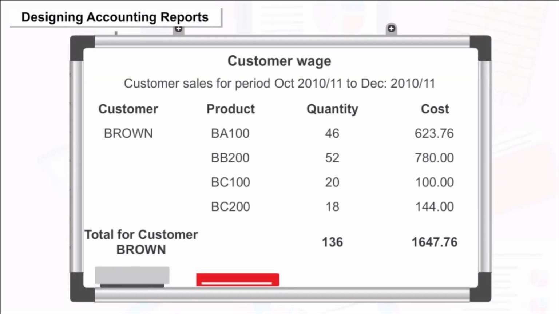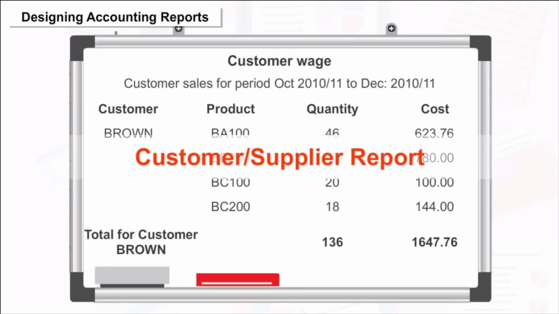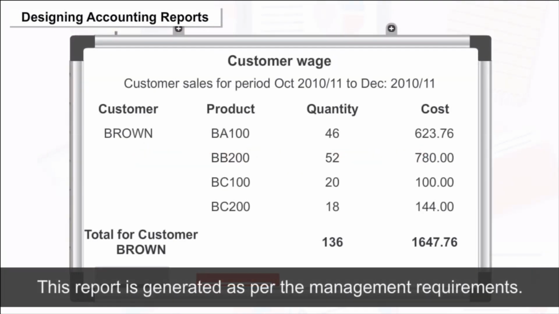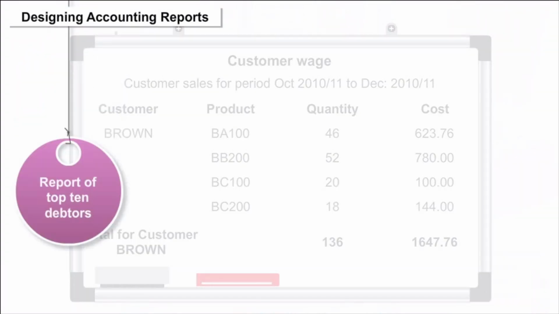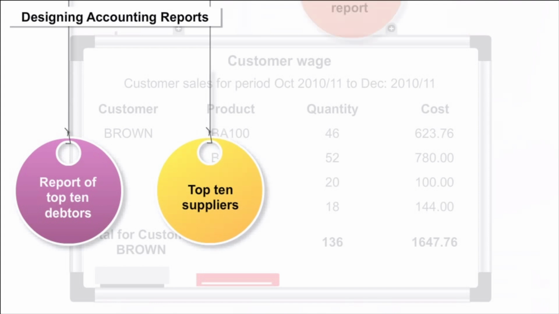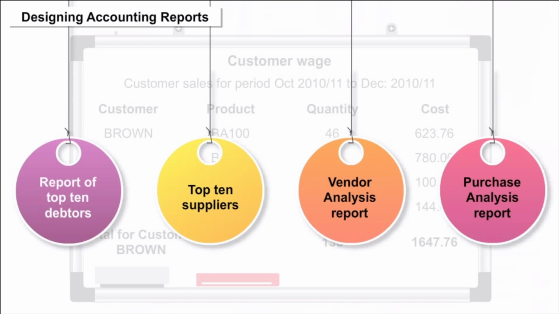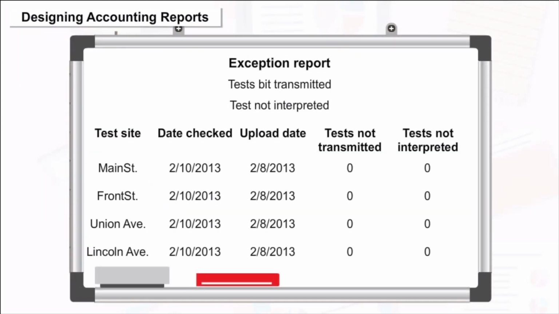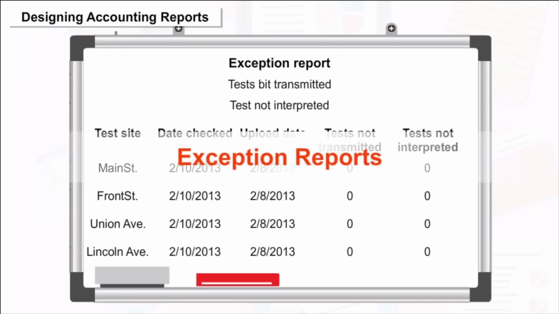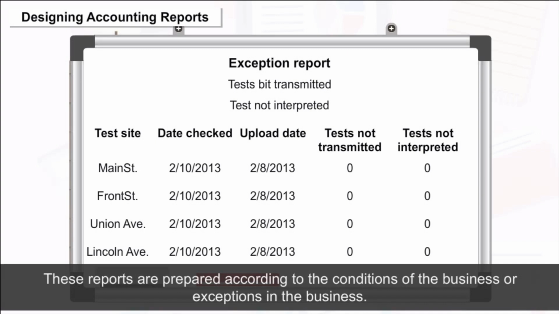3. Customer supplier report. This report is generated as per the management requirements, like a report of top 10 debtors, top 10 suppliers, vendor analysis report, purchase analysis report, etc. 4. Exception reports. These reports are prepared according to the conditions of the business or exceptions in the business.